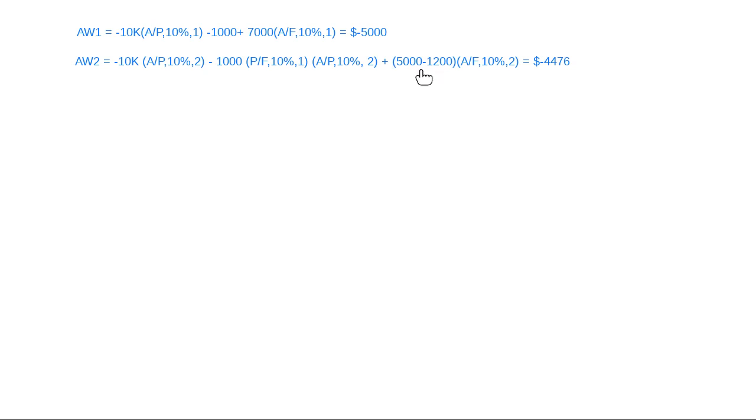Since both of them are placed on year 2, we can subtract them and then convert them A given F. Why we didn't convert it to present? Because they are already at the end of the life cycle. They are already on the last year. And if you are in the last year in the cash flow, it is easier to convert from future to annual than convert it to present and then from present to an annual again. So it will be easier to do it in this step, and that's the explanation why we did it for year 2 in this manner.